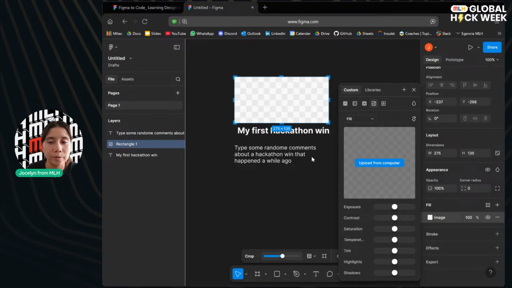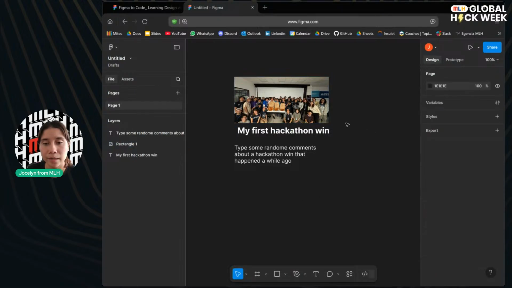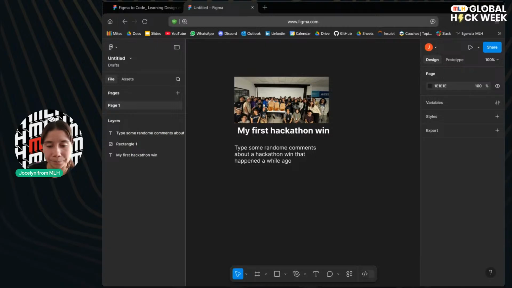Oh, okay, this one is from a hackathon that we went for Gemini 3.0. It was a launch party. So I'm going to be selecting that image and then just leaving it like that. So I'm just going to close this one. Now I have the image in here. There we go. Great. So we have someone that already placed the image. That's great to see.